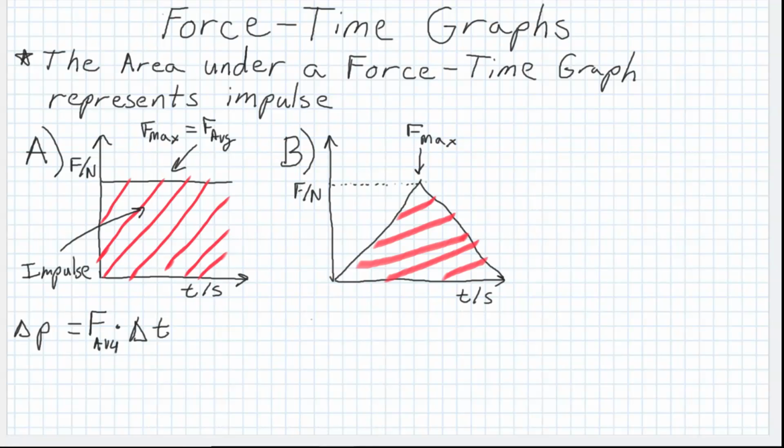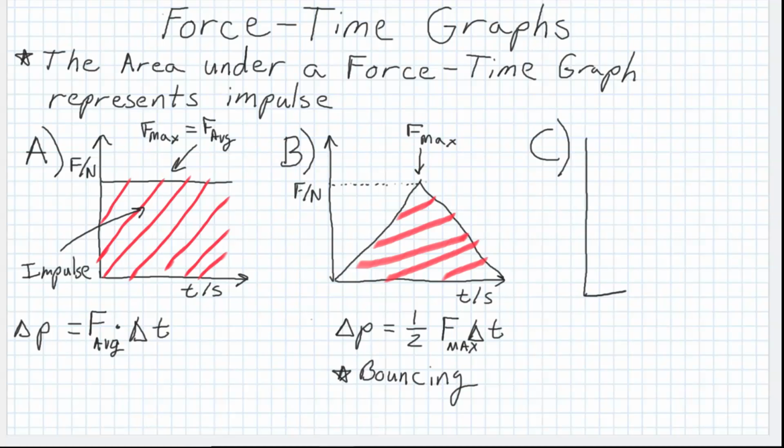So I can update our equation. F average is equal to F average times delta t is equal to our impulse. So I'm going to need to modify this equation to find the area under B. So the impulse, and remember this is a triangle, so I'll do 1/2 base times height. And so the height of my triangle is F max, and the base of my triangle is the change in time. Okay, so I have this new equation: impulse is equal to 1/2 F max times delta t. This is useful for things like a bouncing ball, where the force increases and then decreases, and makes a triangular shape. All right. Usually in real life, you'll have neither of these types of graphs.